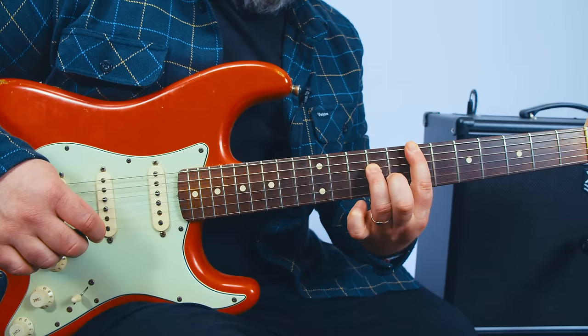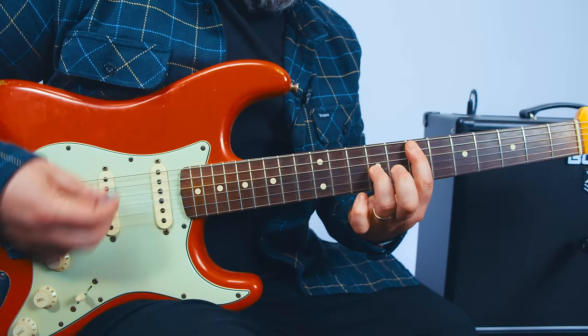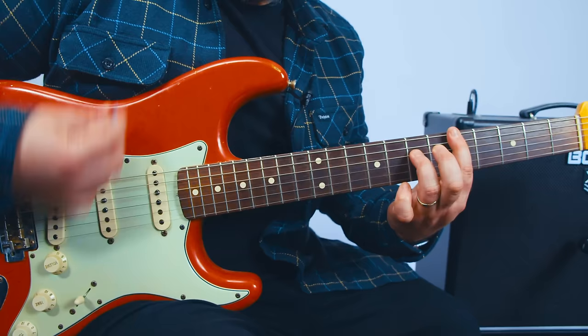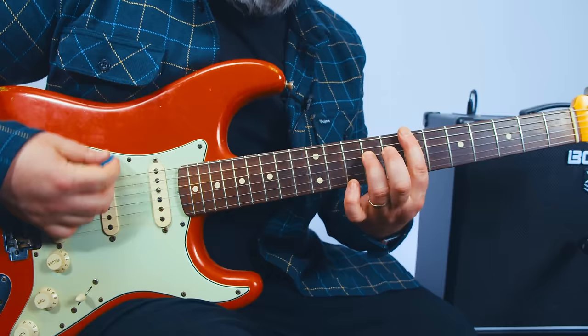Also, obviously, I didn't mention it, but the guitar is not as clean. Obviously, it's more overdriven, but it's a good way to hear it. So, right into the signature again.